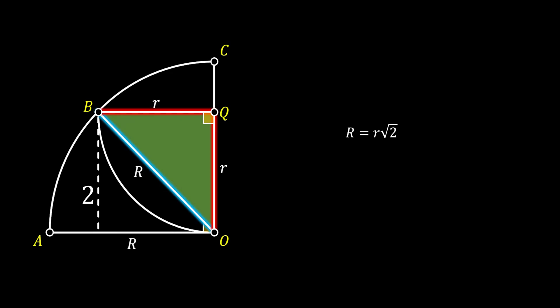If you can't see this right away, and if you are a newcomer to mathematics, you can always use the Pythagorean theorem on this green triangle and say that hypotenuse OB squared is equal to the leg BQ squared plus the leg QO squared. Then when you substitute the values from the sketch and work through this, you will get the same result that capital R is small r times square root of 2.